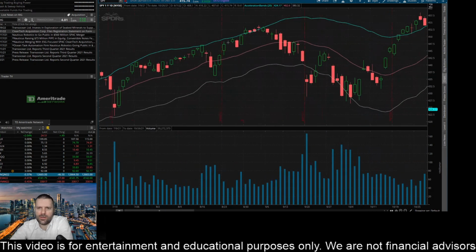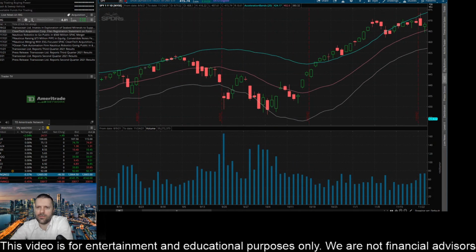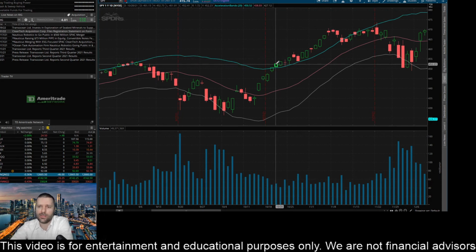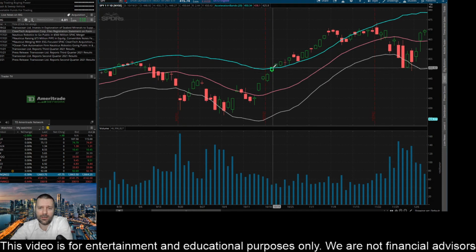I would say don't solely trade off of an indicator, because you can see right here, this thing actually broke above this top blue line and rode outside of that for a long time. So you shouldn't always just look at one single indicator and say, all right, this one indicator is telling me buy or sell. It's always good to combine it with some price action, because you see this thing touching this top blue line and closing above this top blue line, but the next candle is a rip.